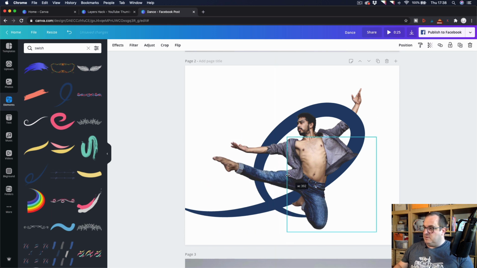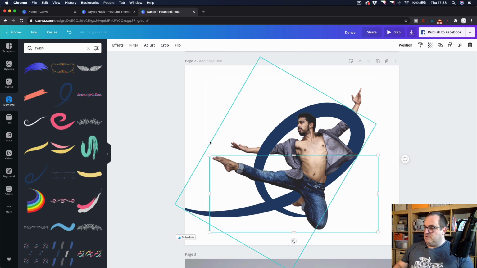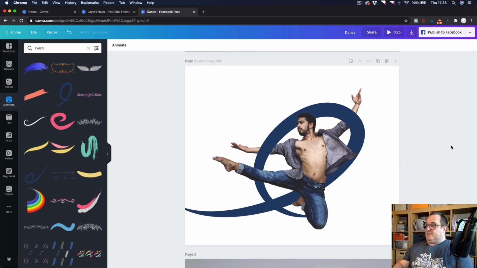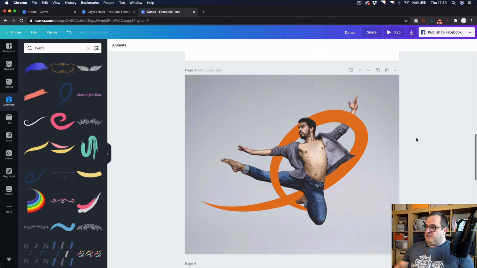and I'm going to come in here and that's the layer I want to copy and paste. So I want to copy and paste that layer, line it up and have that come in. As you see, it's about getting these layers correct that you want. But there, that's actually done what I need it to do. So you can see he's got his hands behind and it makes it look like he's almost jumping or leaping through here. You can see it there.